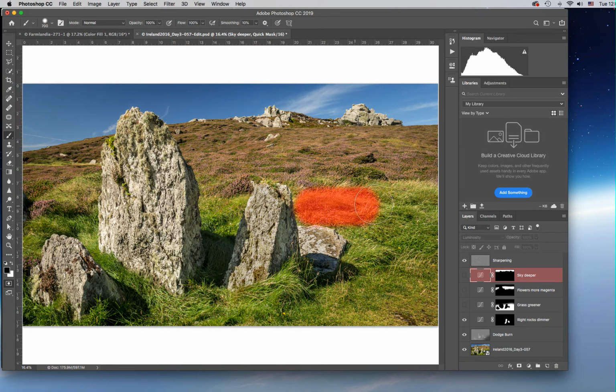And as I paint, we're going to see a red overlay. Now, technically I'm painting with black as my foreground color, but what it shows me is a red overlay, and this overlay will eventually become a selection, and that selection is the area that I will end up affecting. I'm going to change my brush on the fly with my right and left bracket keys as I need to, and I'm just roughing this out. You can always go back and refine it after you've made your selection, even after you've made your adjustment. So I'm not worried about getting this completely perfect right now. I'm just roughing it out so we can see the basic concept.